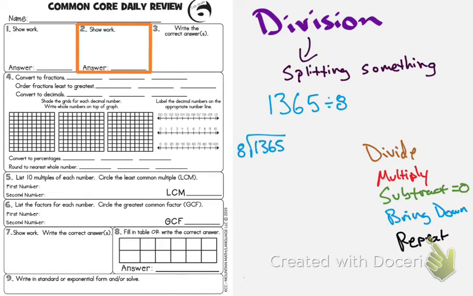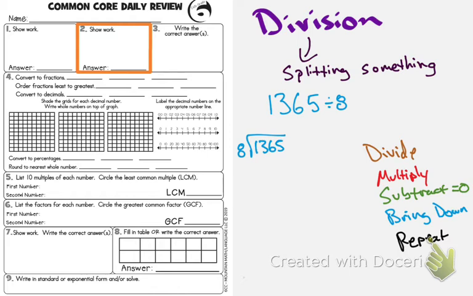It seems pretty logical. However, one of the things we have to be aware of is we have to be careful, because especially as we continue to advance in math, it's not always just the biggest number that's being split up into the smallest number. That's not always how it works. Now, in this example, that's what we're doing. But sometimes you can have examples where it's different than that, right?